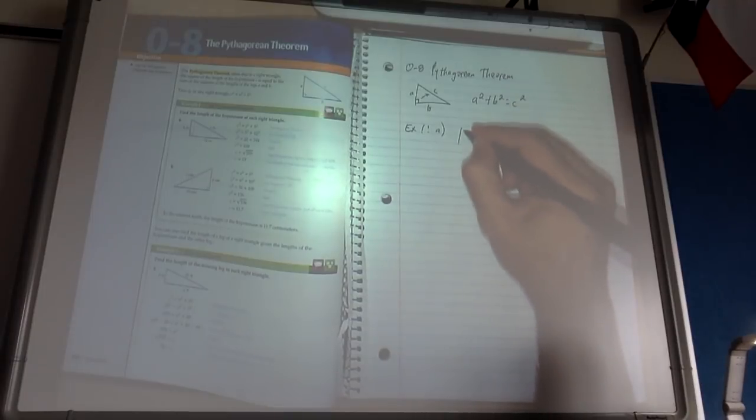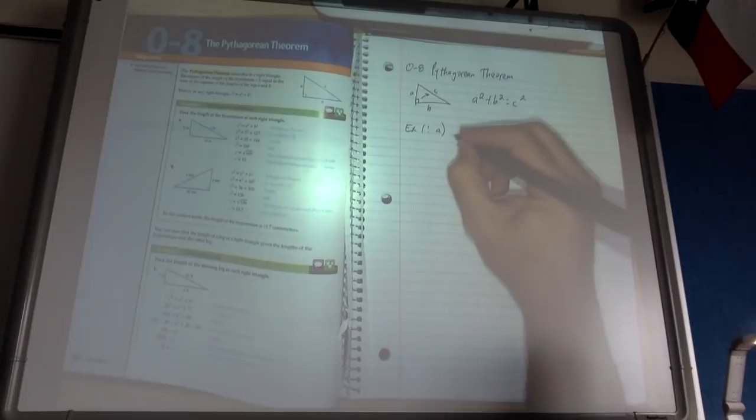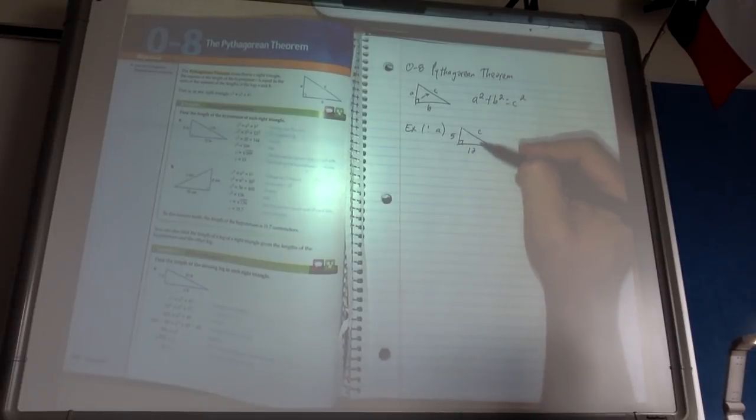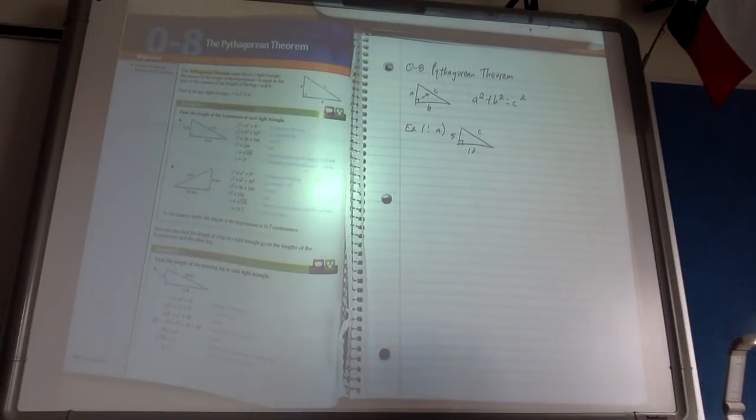They give us a right triangle. And they give us this, that the short leg is 5 inches, the long leg is 12 inches, and they want us to find the hypotenuse. Now notice I am not putting unit measure. If we start in inches, we end in inches. Maybe a little bit sloppy on my part, but you should be able to pick that out, and you should be able to know that.